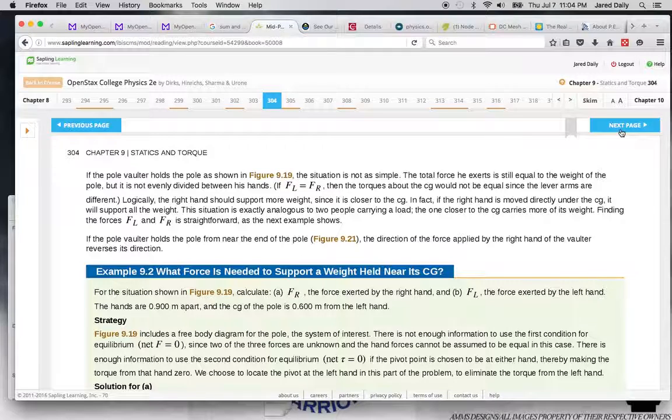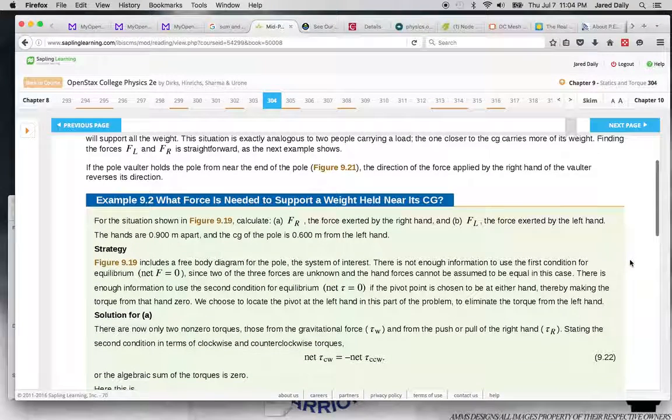It's a good idea when you're doing a torque problem that you put your rotational point at a point where there are many forces acting. If you have many forces acting at one point, put your rotational point there. Even if the object is not rotating there, just pretend like it's going to, because you can pick your rotational point anywhere you want for the calculation of torques. But then you have to measure your distances all from that single point during a problem.